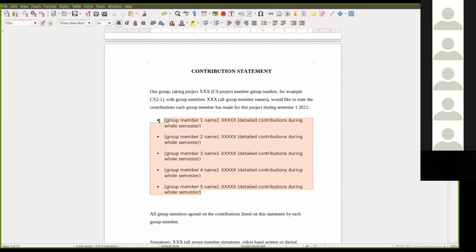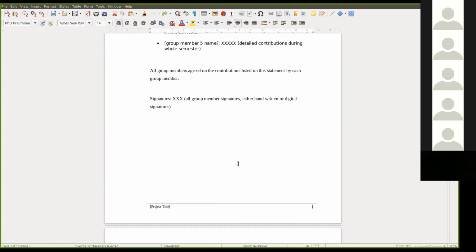There is a contribution statement, where you list out the contribution of each member. Maybe some member is in charge of writing the interface for the website, and some member might be in charge of researching different algorithms for the mapping.